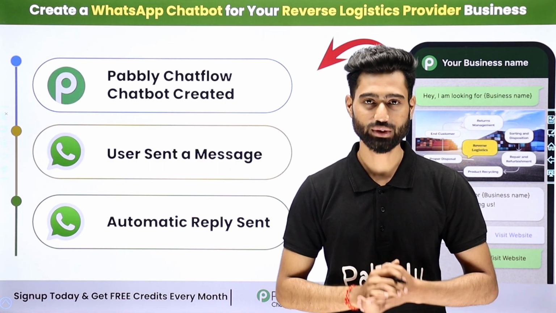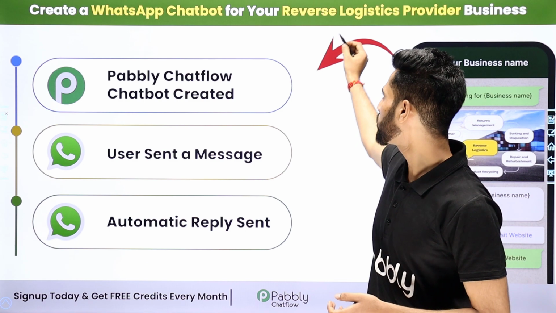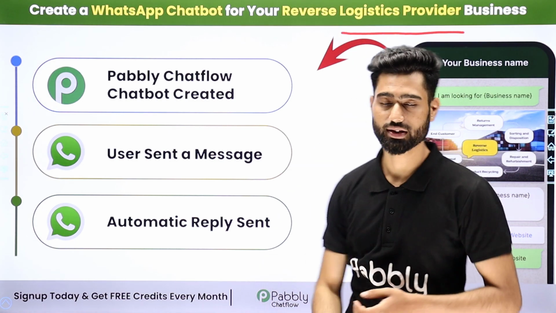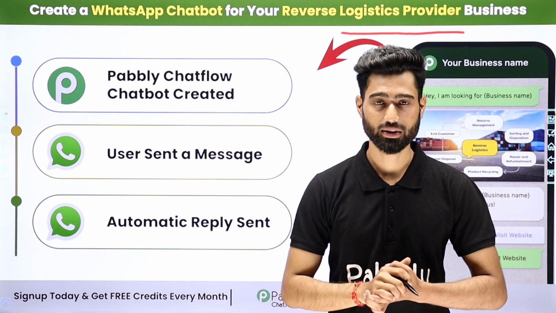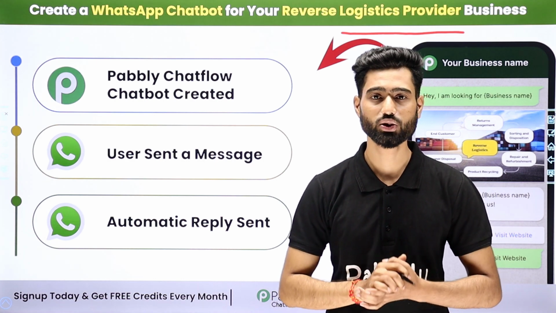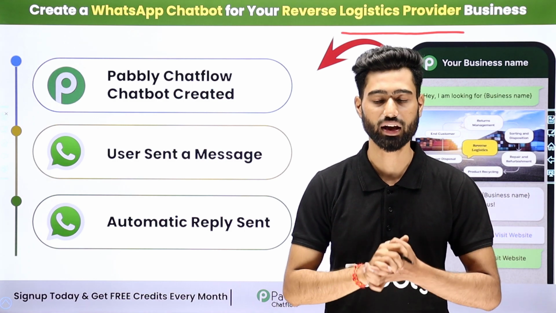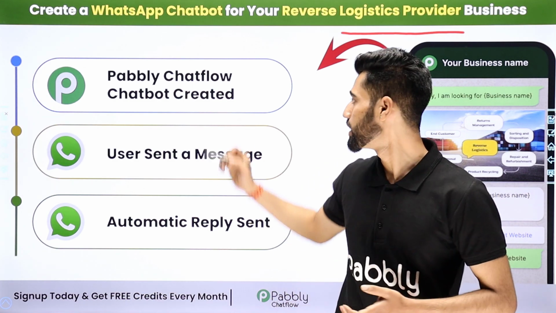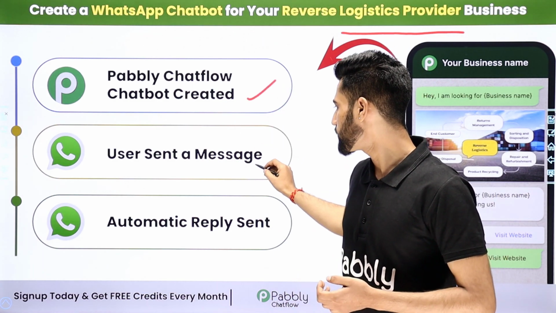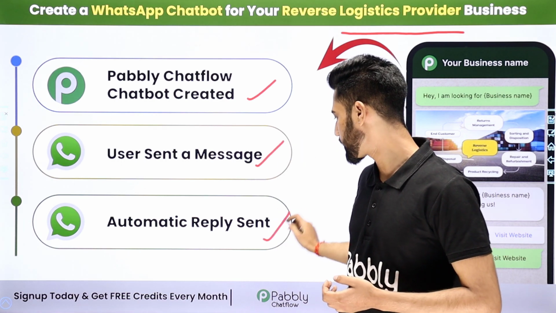In this video, we are going to learn how to create a WhatsApp chatbot for your reverse logistic provider business. Suppose as a reverse logistic provider business, I use a WhatsApp chatbot to answer common questions about returns, recycling and accepted items. We can automate this process with the help of Pabbly Chatflow WhatsApp chatbot. When users send a message, the chatbot automatically replies.